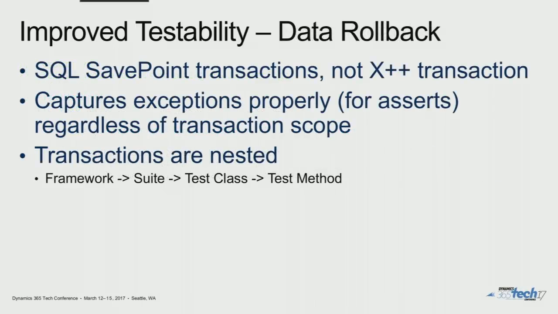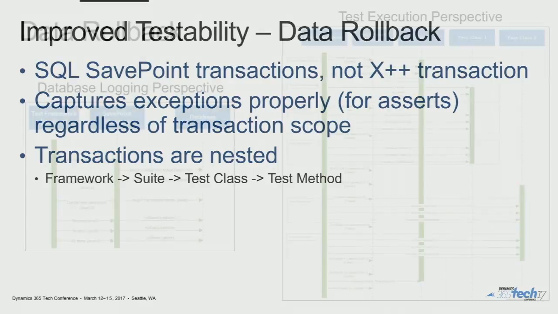Okay, so the data rollback is SQL technology, not X++ technology. We've had similar functionalities that we've used internally in the past that have been based on X++, but this is using SQL save points and basically rolling things back as you go, so it's very robust from that perspective. And then it's also nested, so if you do some things from a test suite to a class to a method from a setup perspective, and even the method itself, it's going to roll back incrementally.